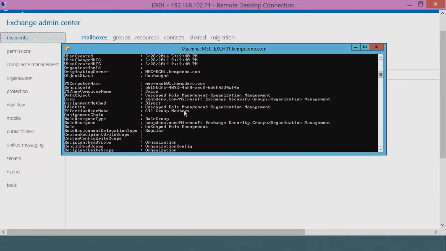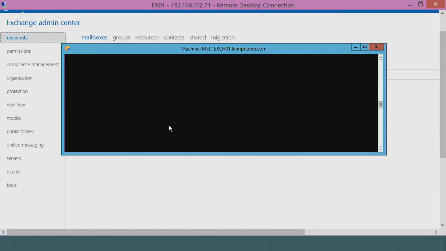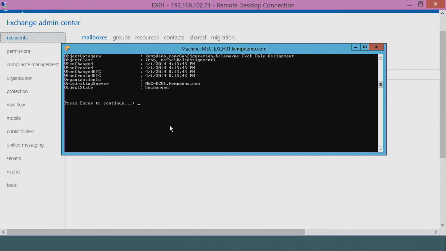And what does that mean? That means when you are at the shell and when you try to create a new role... I got to press Control C because I'm trying to do something out of script.